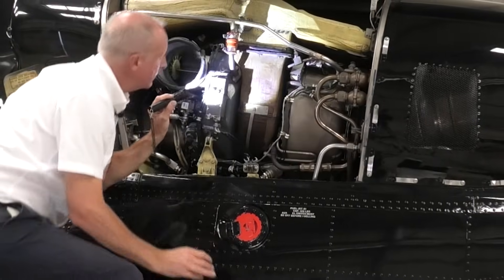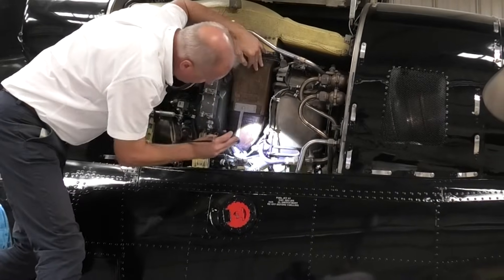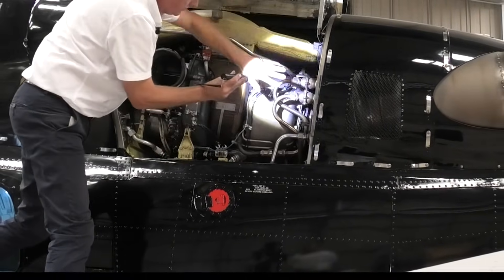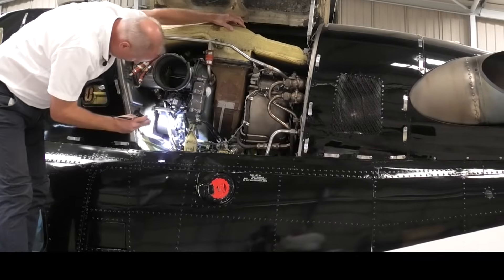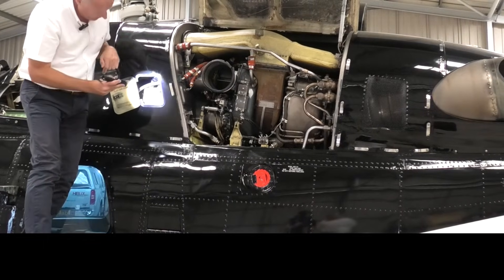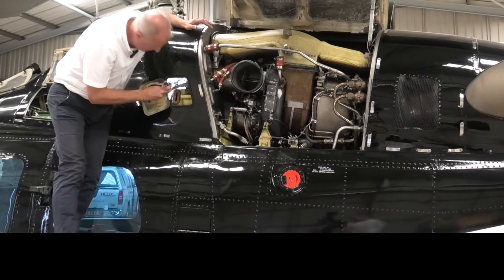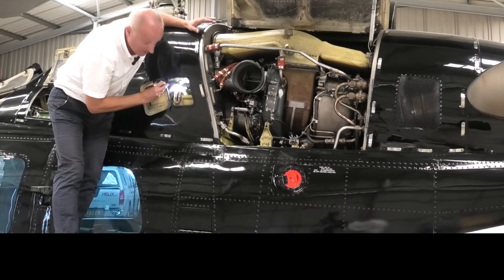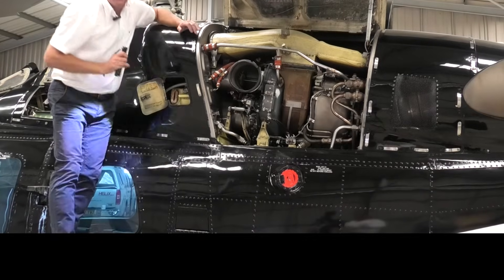The igniter box for number one all looks good. Into the intake side — looking for any cracks, any leaks. Onto the turbine section, we check the coloration and the fuel nozzles. Everything looks very nice. This area is all to do with the climate control — it has air conditioning and climate control being a triple two — and everything in there looks absolutely fine. Moving forward, this is the oil level for engine number one, exactly the same as on engine number two. We then have a look at the drive shaft, same as we did for engine number two, checking for any grease or oil leaks. We can actually see the rotor brake — it's hard to see, but you can get a good look to check for any form of leakage. Everything looks good.